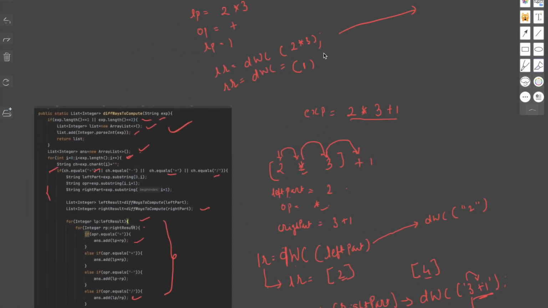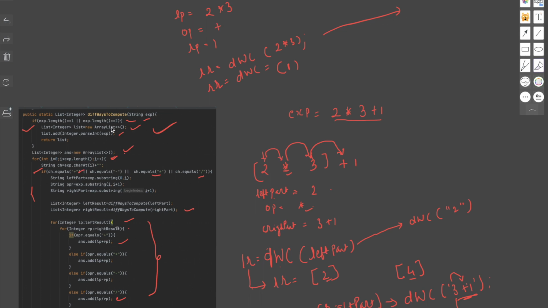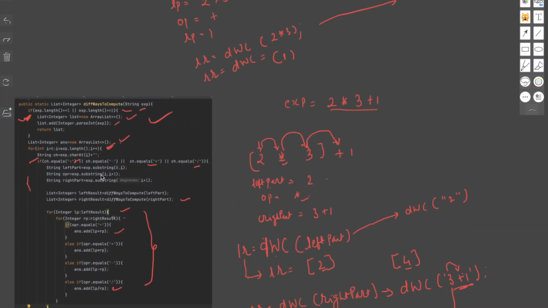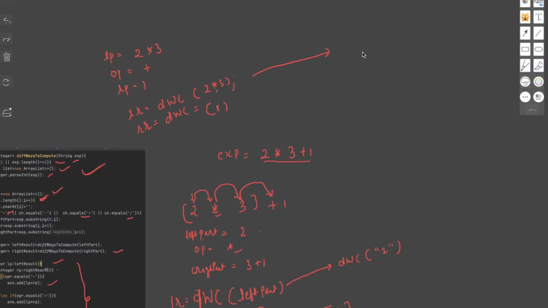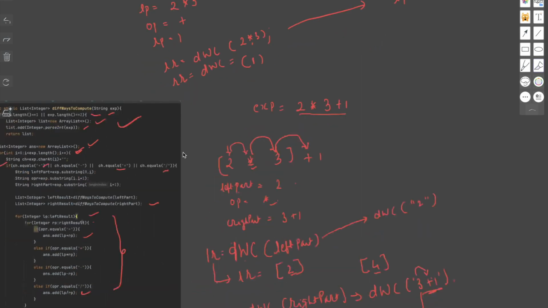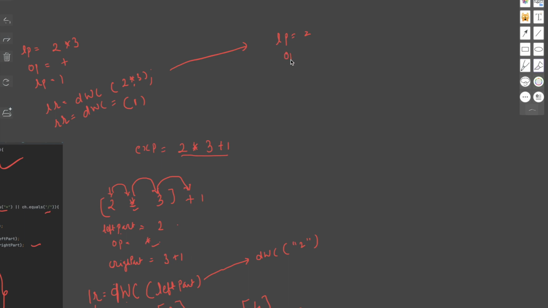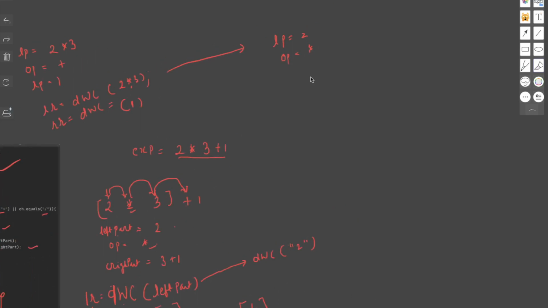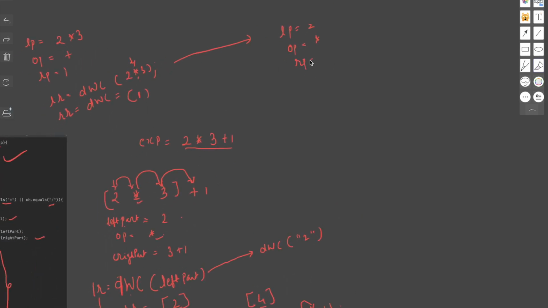Now let's try to solve for this left part. So 2 into 3 came into this function and it is not going to satisfy this condition. So we are going to come into the for loop and check, is there any operator? Yes, multiply is an operator. So again in the left part, using this line, 2 will be in my left part, the operator will be star, and in the right part I plus 1, where my I is here, so in the right part I am going to get 3.